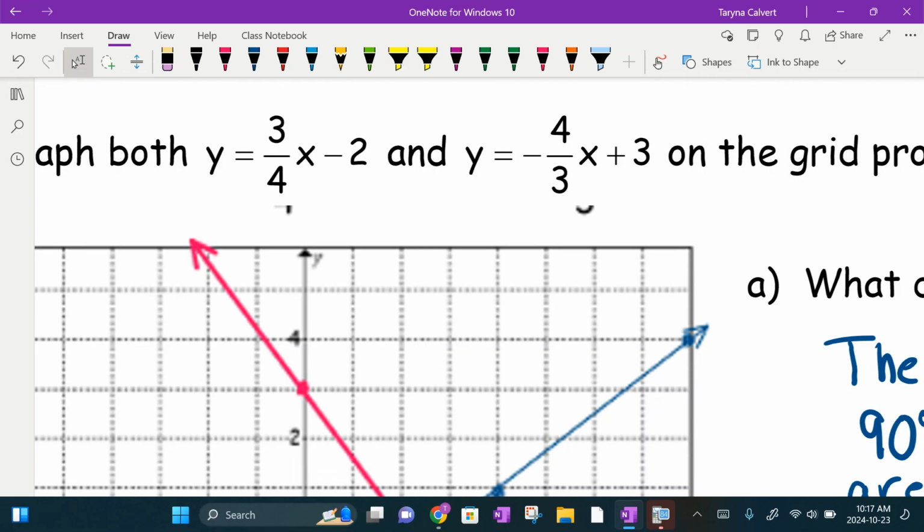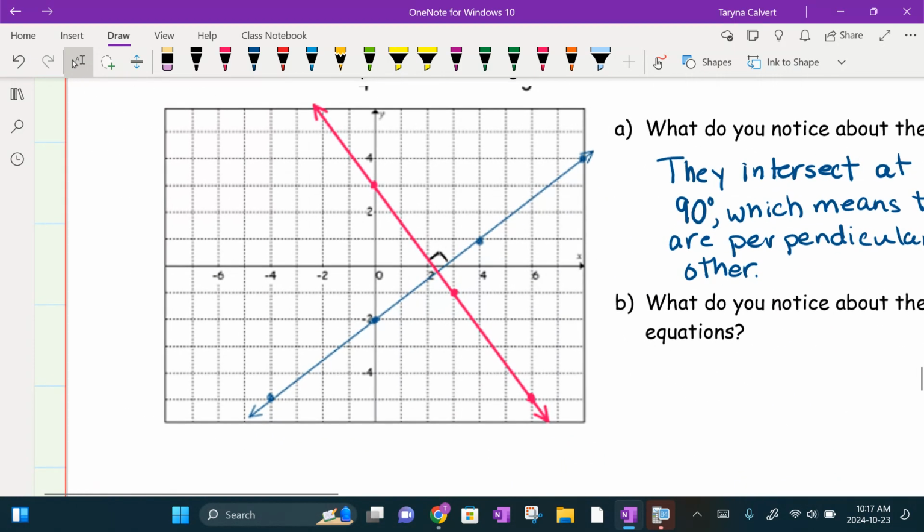But the other piece of information he said was one of them has to be negative, which hopefully makes sense too, because are those slopes different? Does one have a positive slope, one have a negative slope? So perpendicular slopes are negative reciprocals of each other. Or you can just write it out exactly how he said as well. One slope's positive, one slope's negative, and they are reciprocals of each other.